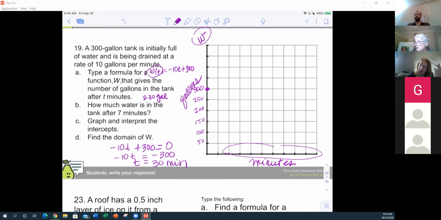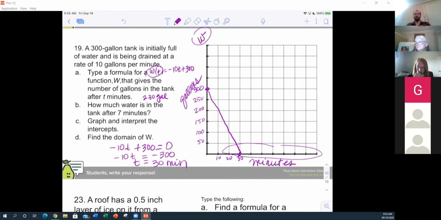Okay, so my question for you is, what scale would you like to use for your minutes? I put it by tens. Okay, well, we could do tens. So we do 10, 20, 30, right? If we're doing tens. Right. And so then this would be it. That would be our x-intercept, right? Mm-hmm. And then our graph would look like that. This is going to take some time to get used to.